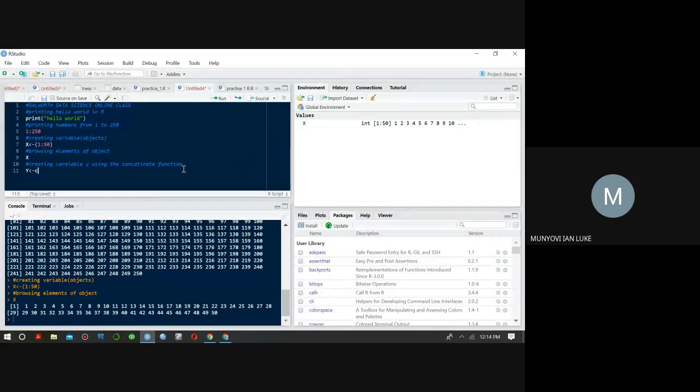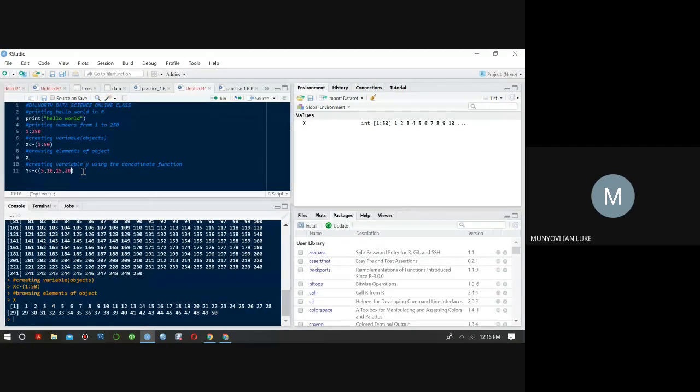And then I will introduce a bracket, and then I have 5, comma, 10, comma, 15, and then 20. The reason we're saying concatenate is not like when you say add. We're not saying add 5, 10, 15, and 20 into Y. Instead, we want the software to show us that this object Y has elements 5, 10, 15, and 20.